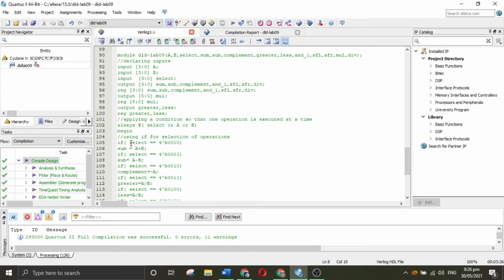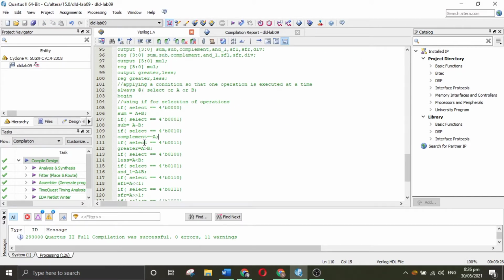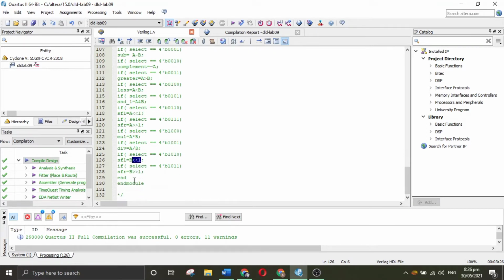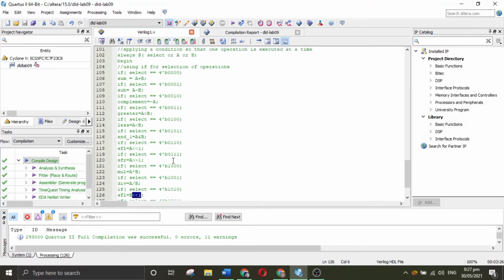That is, if the selection line bits are 0000, then it will perform addition, but if it is 1, then you can see that here it is performing the complement, subtraction, greater than, lesser than, shift operator right, shift operator left, a into b, and a divided by b is greater than 1 or b is lesser than 1.